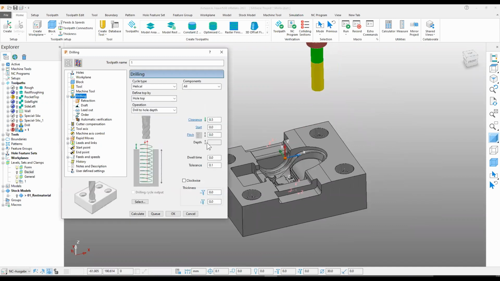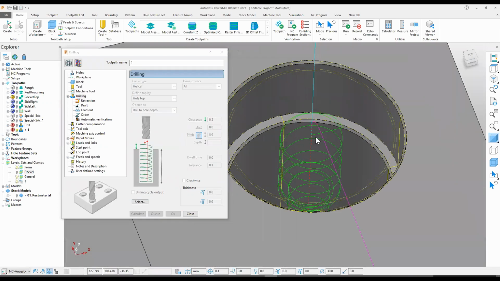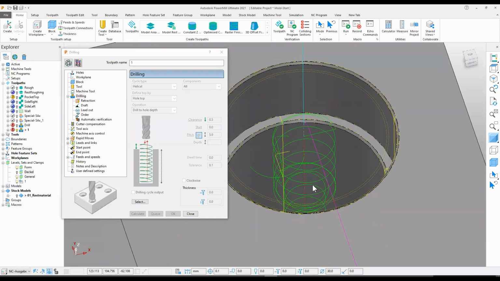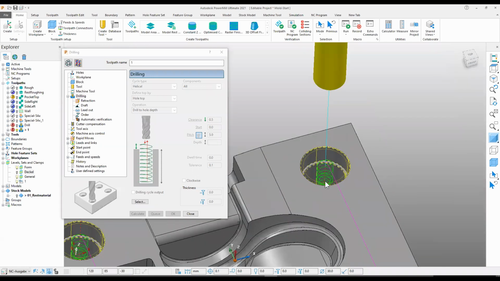I want to go for a pitch, which is a step down per turn of 5 millimeters. And just select to calculate. And as we have a compound hole with multiple diameters, you can see it automatically recognizes the change in diameter and will create the toolpath accordingly.